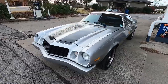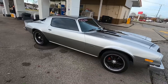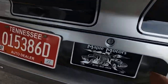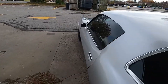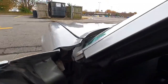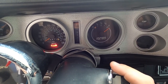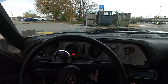All right, just put about $20, which gets you 5 gallons here in Tennessee. Actually, exactly 5 gallons. And that's premium fuel, 93. Put it in back here behind the tank. And it took all 5 gallons. So that gas gauge is not working. I'll hit it anyways. It was just past the full. Let's see if it goes way past the full. Maybe it will. Nope. Gas gauge is broke on this one, so. All right, let's keep her rolling.